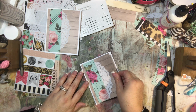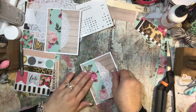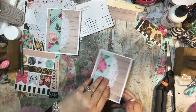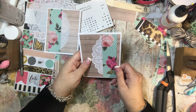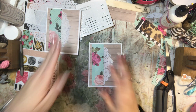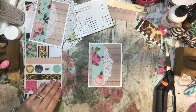Oh, I almost put it upside down on the card. Which I guess wouldn't be too bad. If I did, it would just be this way instead, which, I don't know, just looks backwards to me. So I like this way a little better, but you know. So now do I want to put a sticker on it?